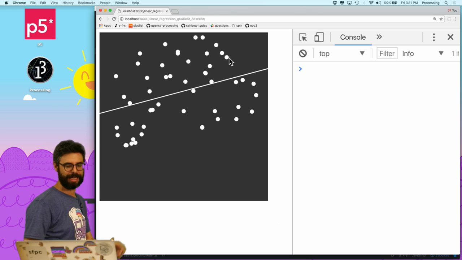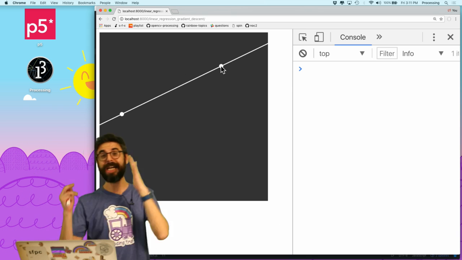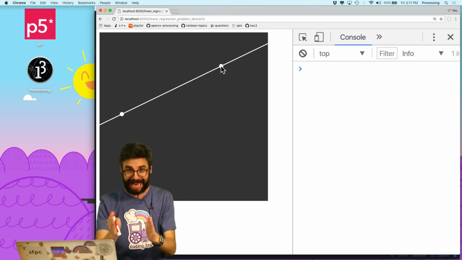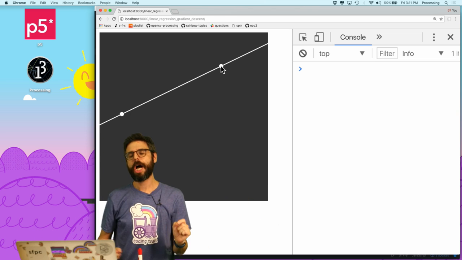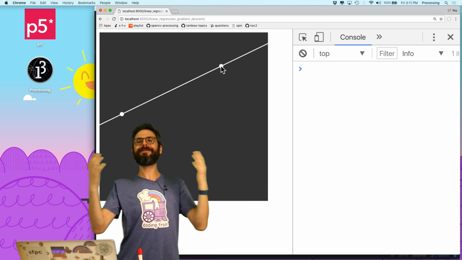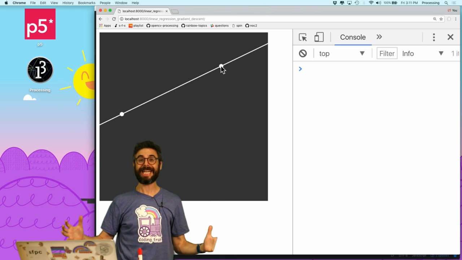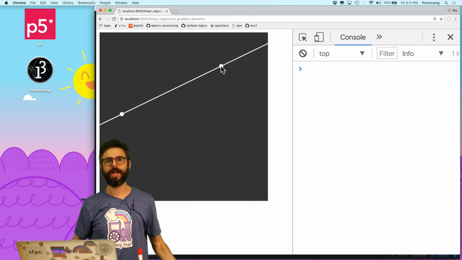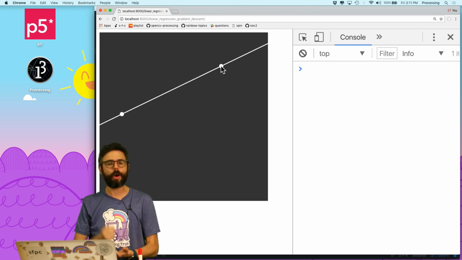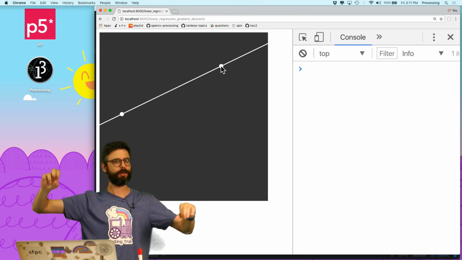Now, one thing you'll notice is here, as I refresh this page, I click twice, I get a line instantly, because I'm actually calculating the perfect, exact, best fit line according to the least squares method. But someday, we will have a data set that's not two-dimensional. Someday, we will have a big data set that has hundreds, many, many dimensions. And in this case, there isn't going to be an easy statistical approach that could just be done to create a model that fits the data perfectly with a single calculation.